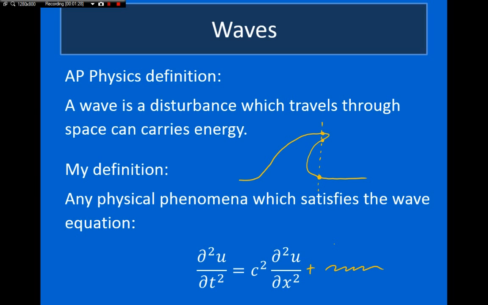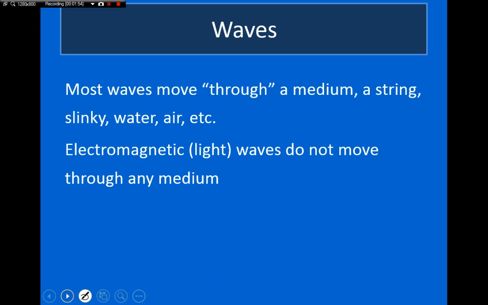So, for this reason, I generally would encourage you not to think about ocean waves when we talk about waves, and instead you should think about things like disturbance along a string. A slinky is a very good example of something that has visible waves that you can see. Other examples of waves would be very shallow ripples in water or sound waves. These are all examples of waves that are pretty well described by this equation at the bottom of the screen.